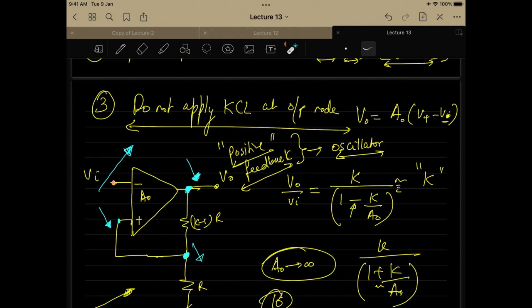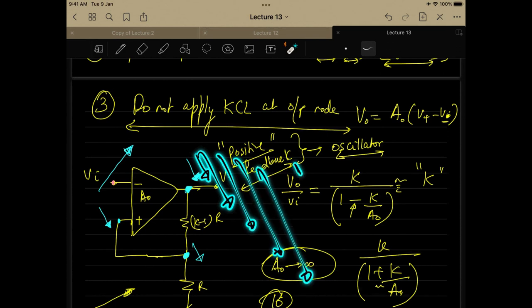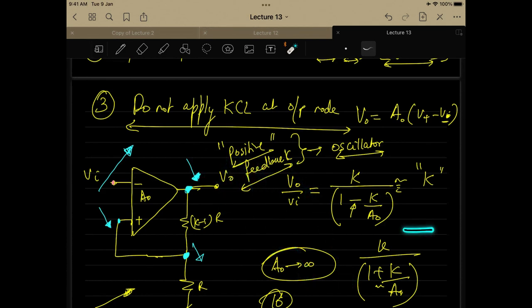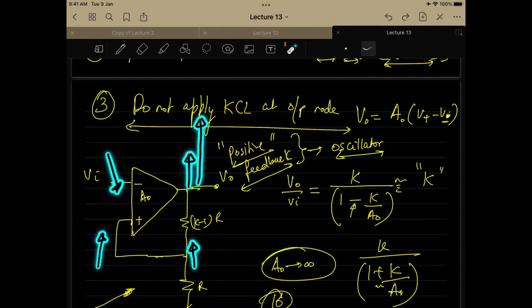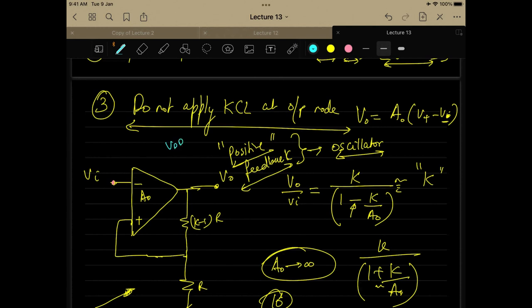Because you are not controlling the output. Output is not controlled. Every time it keeps on increasing, and it goes down to 0 volts. Or in the other case, let us say, if this goes down, then this will go up, this will go more up, then this will go more up, and then again it will increase. So it can hit plus VDD. In the other case which I was discussing, it hit zero.